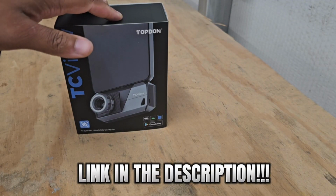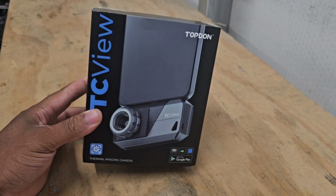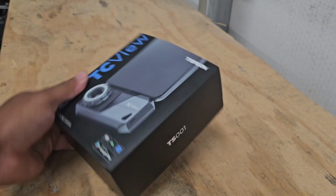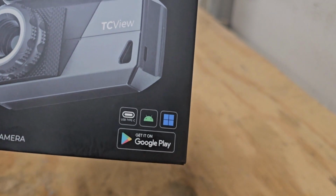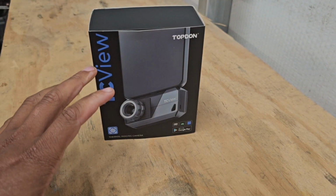Alright, I told y'all this was coming if you've been watching the channel for at least the past 3 videos, but we got a tool review today on the TOPDON TS001. And on the bottom right hand corner you can see that this one is specifically set up for Android. It's okay if you don't have an Android, they do have others.